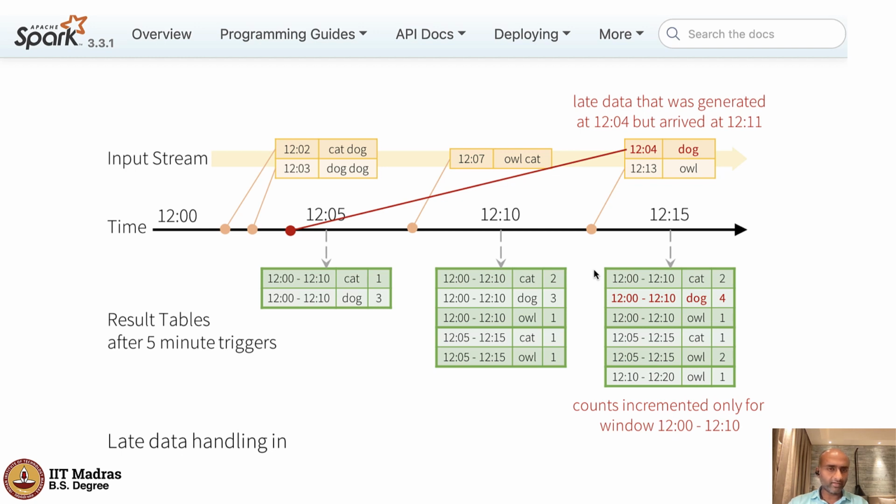So let's say you're saying the late arriving data cannot be more than 2 days old, and if it's more than 2 days old, I'm going to ignore it, or deal with it as invalid data. Then the watermark allows you to specify 2 days as the interval, and data older than 2 days is automatically pruned from the result table. That way you can keep a check on how big the result table is going to be.